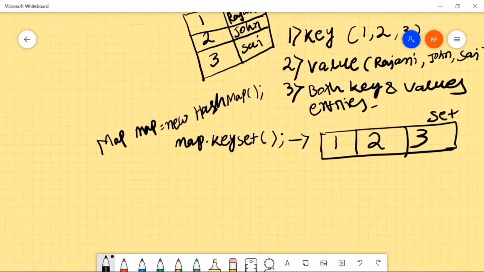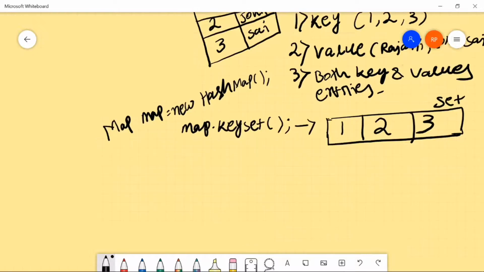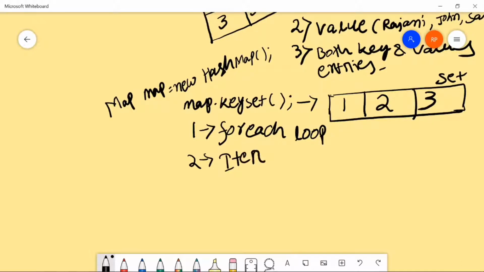After map.keySet we have that set, and we know how to iterate a set. Option 1, you can use a for each loop. Option 2, you can use an iterator.